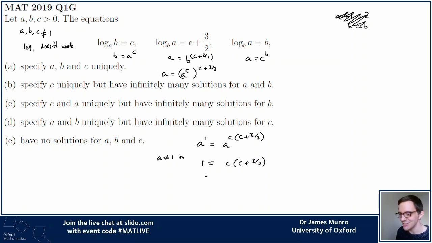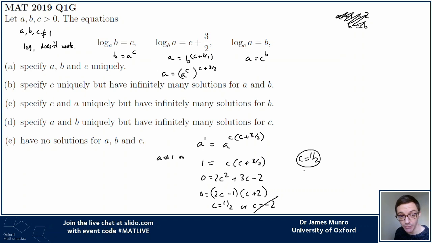Okay, I've got an equation now. It's 0, multiply through by 2, 2c squared plus 3c minus 2. Quadratic equation, I can relax, I know how to solve quadratic equations. Do I know how to say quadratic equation? So that's going to be c plus 2 times 2c minus 1. So c is 1/2 or c is minus 2. And I was told right at the start that c was positive. So I'm going to ignore c being minus 2 and just say c is 1/2.